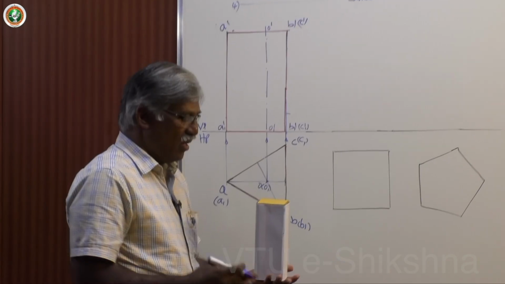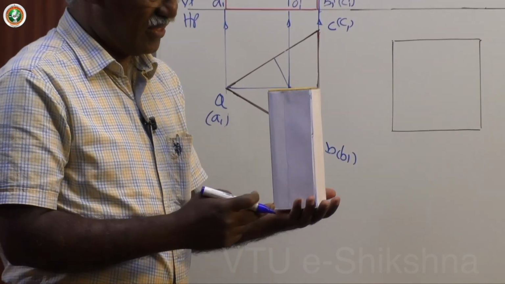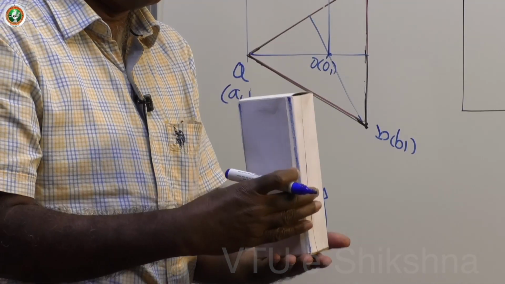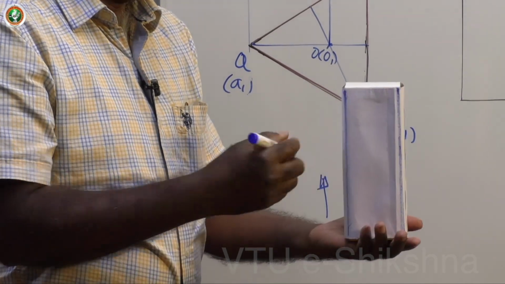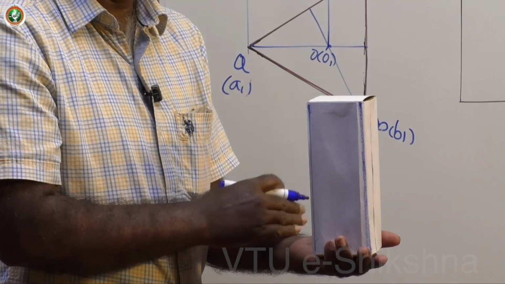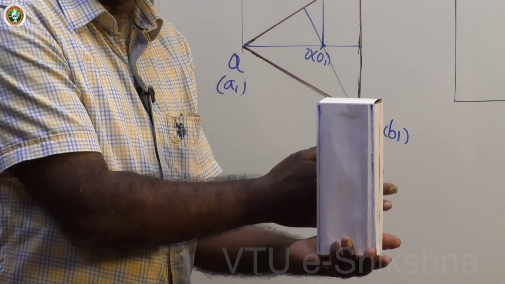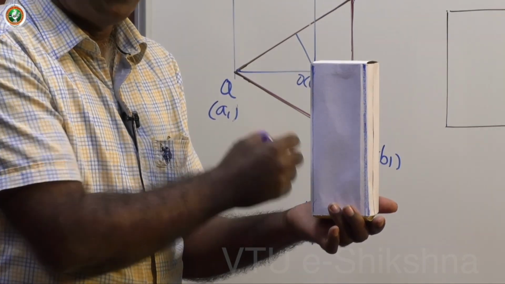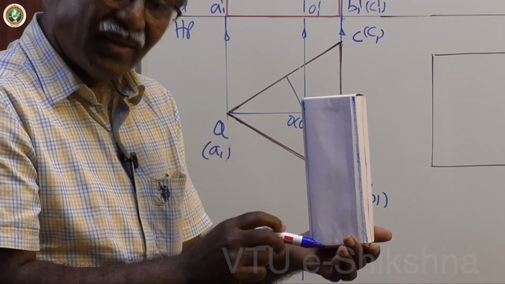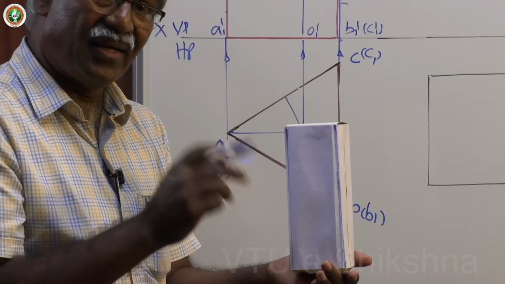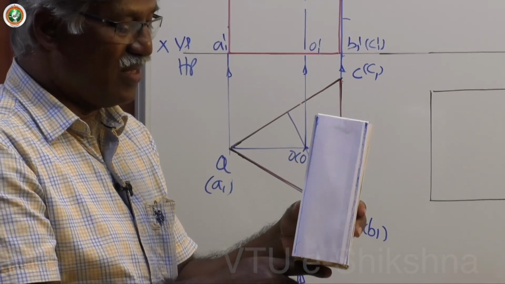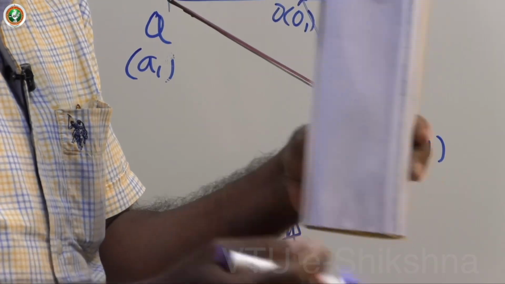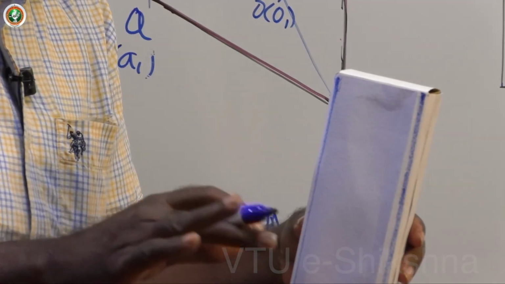prism. A, B, C, D top face, A1, B1, C1, D1. I will keep this on the ground with its base. Now, one of the lateral faces is perpendicular to VP, or one of the base edges perpendicular to VP, or one of the base edges parallel to VP. Here it is coinciding, two parallel sides, those two sides are parallel to VP. Two parallel sides again perpendicular to VP. If they say perpendicular or parallel, it is one and the same.